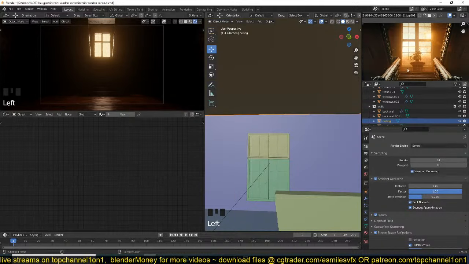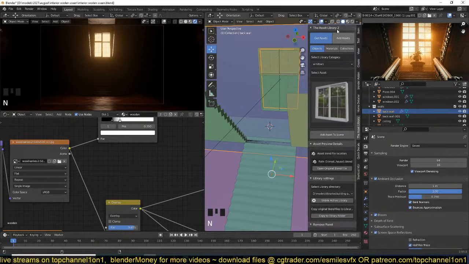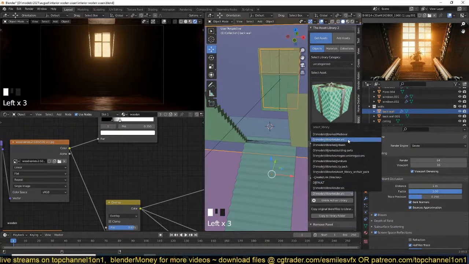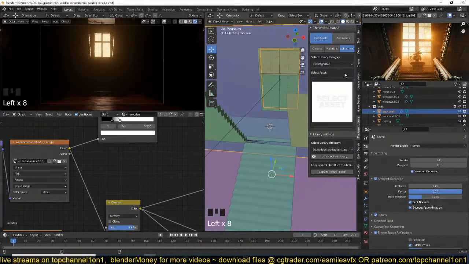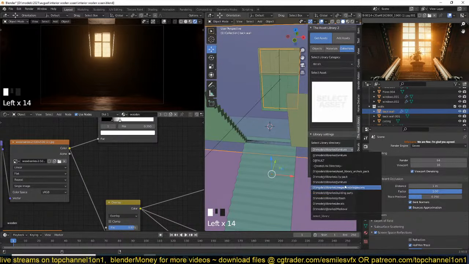Okay, so we have this plant. I have plants, so why not use them? I'll just go into the asset library, see if I have some plants. I think I can go into my deco collection and find where is that? I think they're in my furniture. Plants collection, plants. There is this decos. I think, let's see, this one.